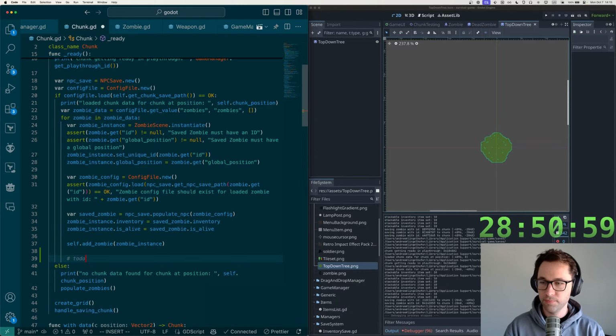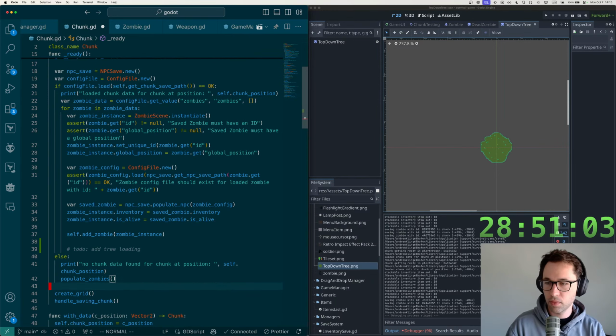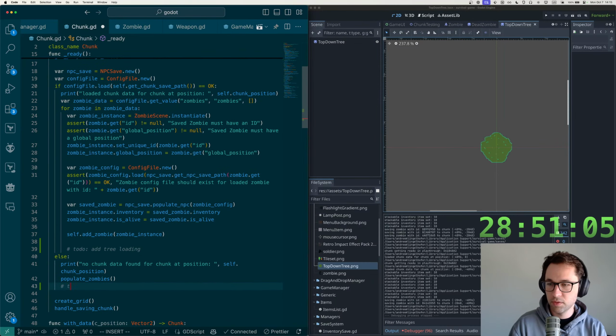So let's add a to-do. Add tree loading. To-do. Populate trees for the first time.